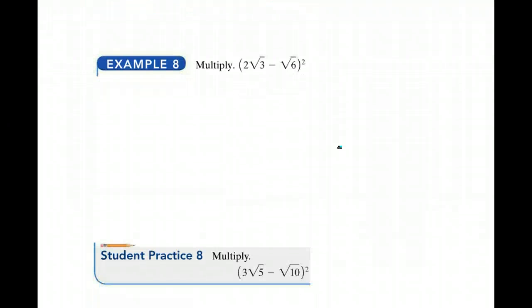Okay, example 8. Let's see if you can remember what we're supposed to do here. Remember, you have a quantity squared. What should we do when we have a quantity squared? Think about it for a second, jot it down on your paper, and then we'll see if we have that right.